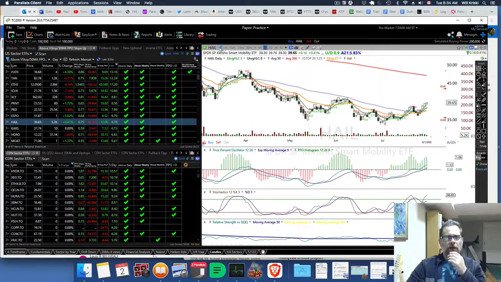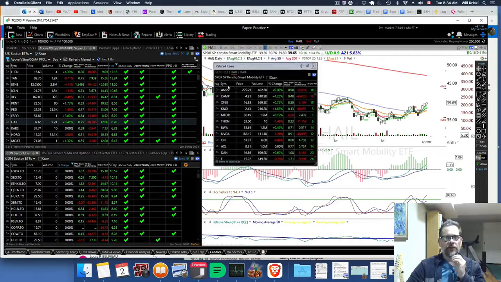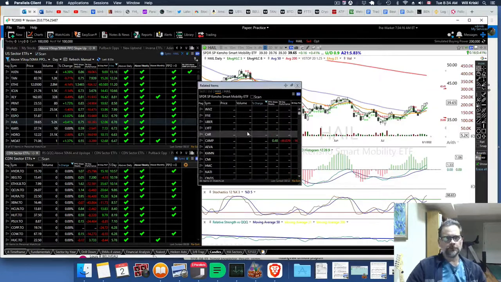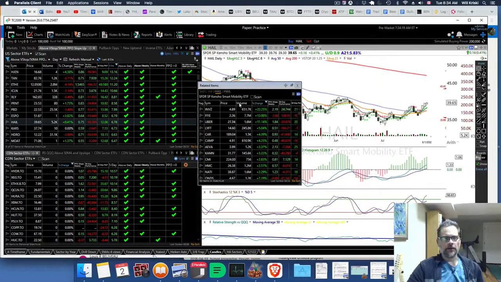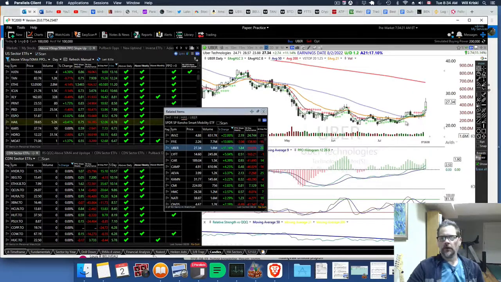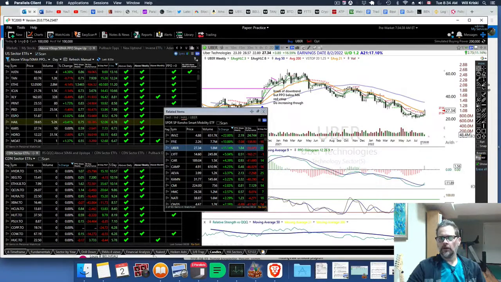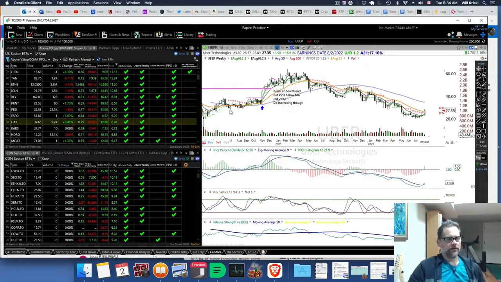So from there you can drill down into the stocks, which is nice with TC2000. You can open up related items and see a bunch of stocks that are in that particular ETF. Like Uber's doing really good this morning, it's up 11% already. If you go to the weekly chart, as of today it's got a green volatility stop and it's crossed over a little bit here. Not totally out of the woods because of this downtrend, but we're starting to see a bit of a turnaround there. So you can look at stocks from any individual ETF.